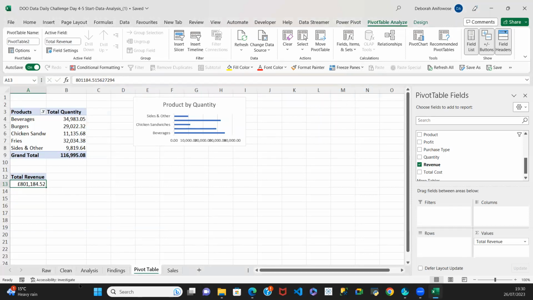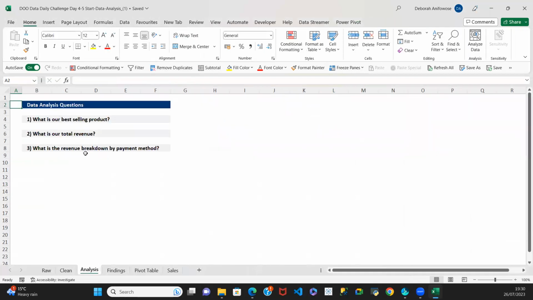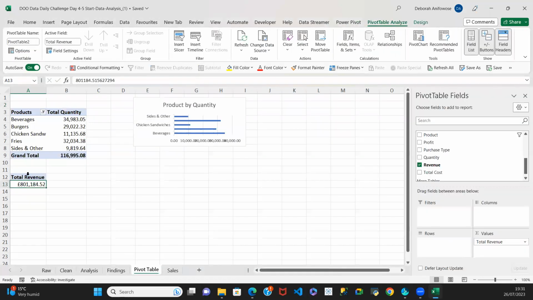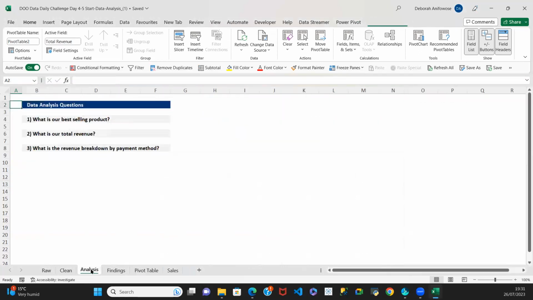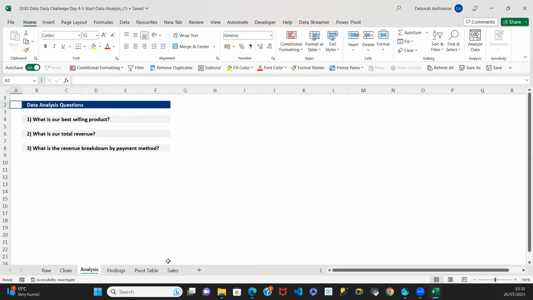Okay. So the next question says, what is the revenue breakdown by payment method? So it's just a continuation of what is our total revenue. We've succeeded in finding the total revenue now. How do we break it down by payment method? There are different ways we can do that.